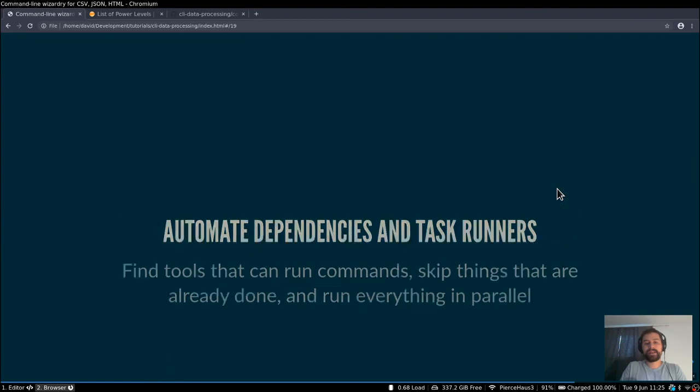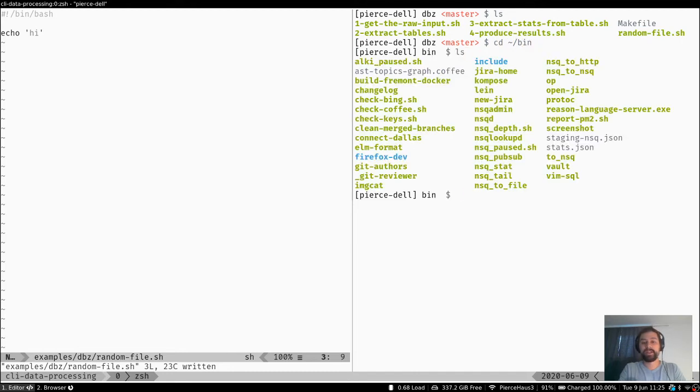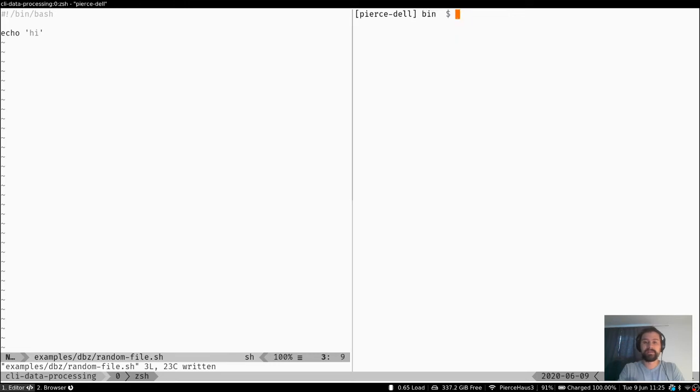I don't believe I have a slide in here for that, but just keeping these files in random directories, that could be useful if you're just always keeping your scripts by the data that it lives next to. But sometimes you might want to just be able to access a program from anywhere. And so in that case, I've got a folder called my bin folder for binaries, right? And this just lives in my home folder. And all of these green ones are little scripts that I've written. Like here's an example for new Jira.